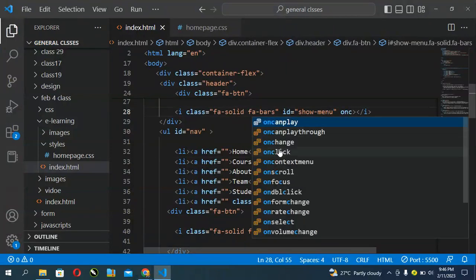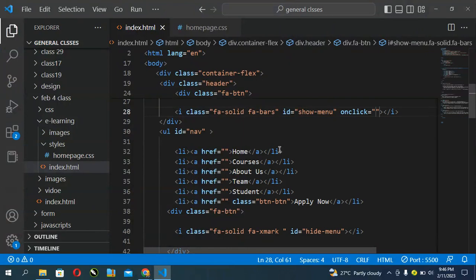On click is just like clicking the way we did it in jQuery. When you click, it hides. When you click, it shows. So just like this one, you can say show menu, then function. So this is a function here. Show menu.